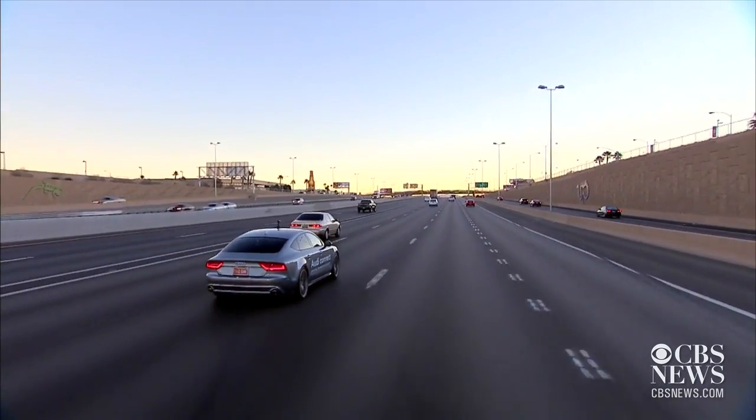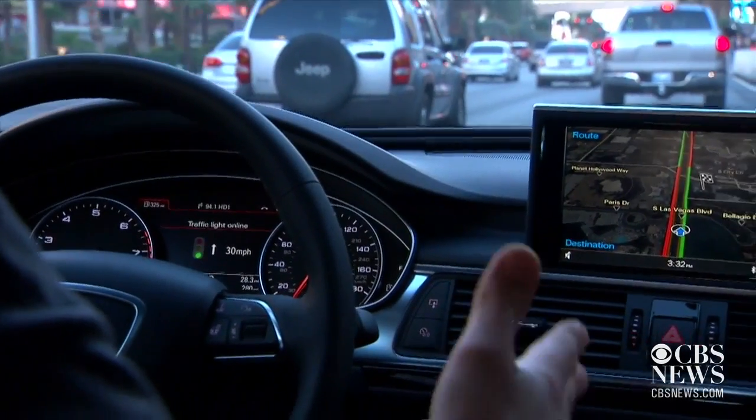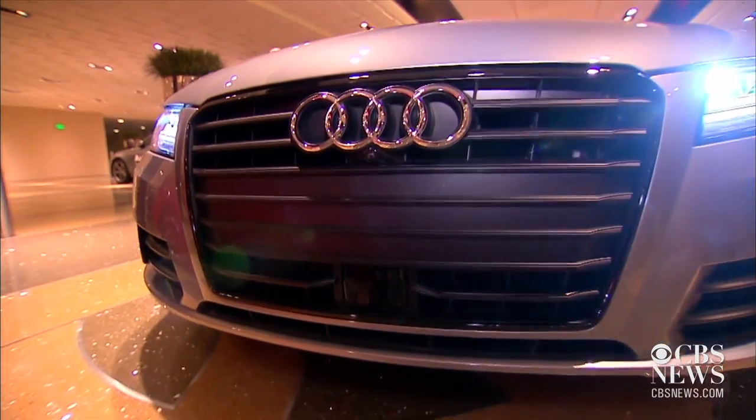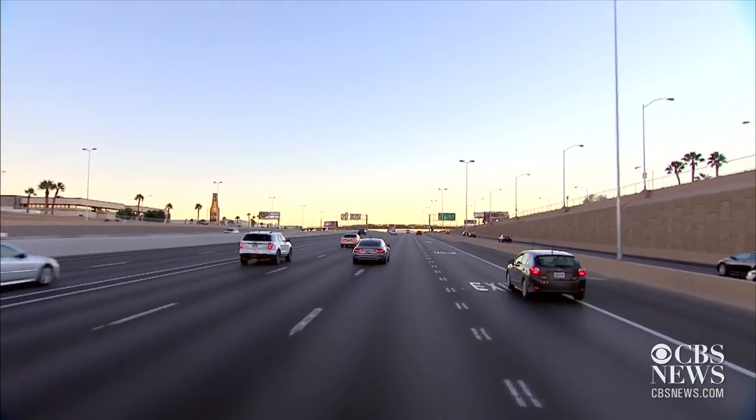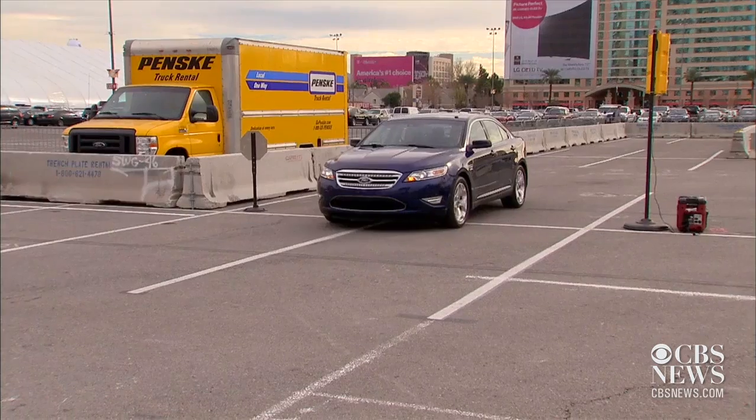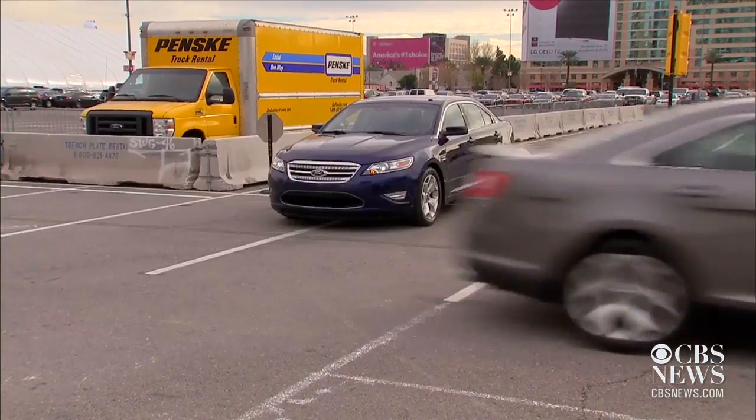Audi impressed with a preview of its autonomous technology that it hopes to deliver within five years. This car on a public highway is able to use its own radar, sonar, forward camera, and a new invisible laser light to map out the world around it and drive up to 40 miles an hour, doing its own steering, braking, and accelerating. Another key to making self-driving cars a reality is allowing cars to detect each other and avoid crashes.